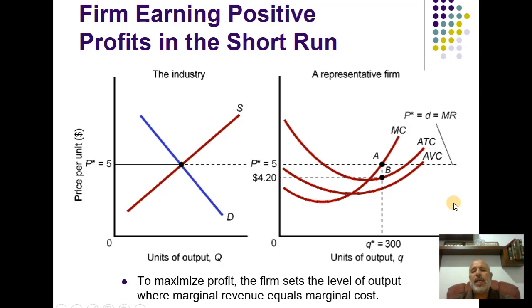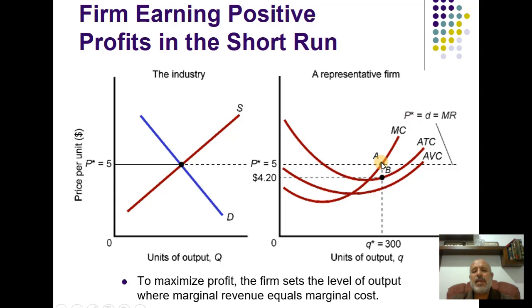As clear here, we can determine how much the profit is when we reach the equilibrium point. And we have to remind that the equilibrium point in the perfect competition is to maximize profit, or even if the firm is making losses, we need to minimize losses. So the equilibrium point is to maximize profit from one side, or even to minimize losses. Here in this graph, again, the equilibrium price is 5, and this firm is a price taker. It takes it as it is, as a constant price. The equilibrium point is point A, where the marginal cost equals marginal revenue and the marginal revenue equals price.